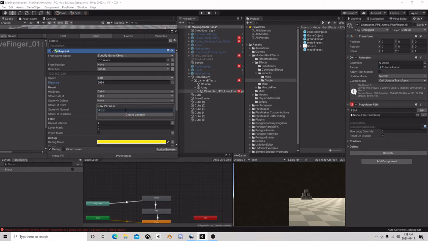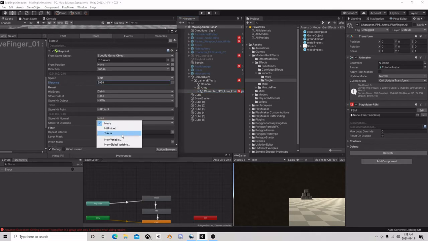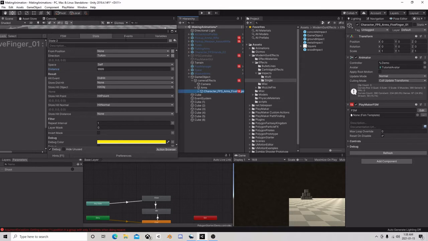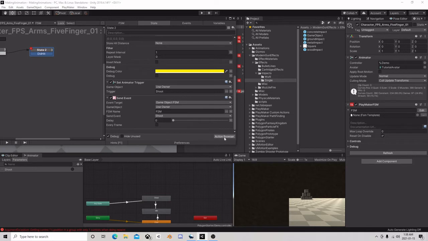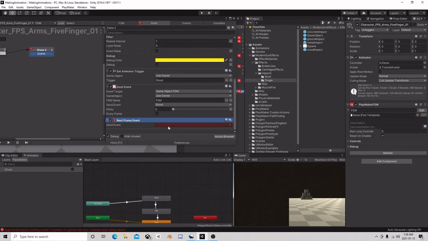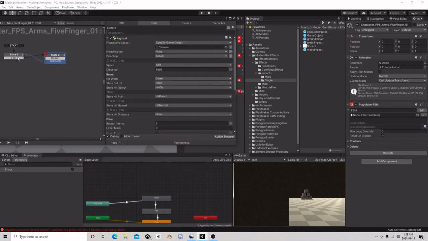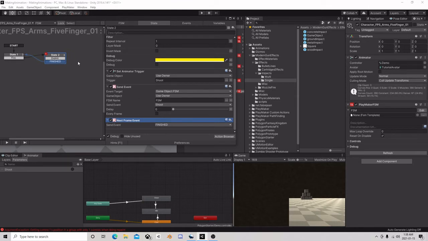The hit object. Hit point, spelled totally wrong, that's okay. Hit normal. We don't need to worry about distance. Okay, we want next frame to a finished, go back. So if we don't hit anything, we're going to run this stuff and go back.